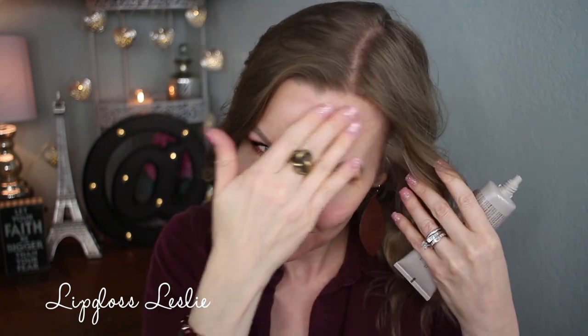Okay, so I've already applied a light moisturizer to both sides of my face. Now, I like to wear this with a primer, but I'm gonna show you both ways. So I'm gonna show you on this side with a primer and the other side without a primer. I don't think you're gonna be able to necessarily see the difference, but I wear primers with most foundations now, and I like this one with a primer, but I don't notice a huge difference. I think primer in general just helps with longevity.